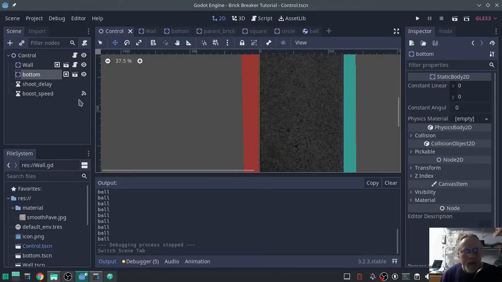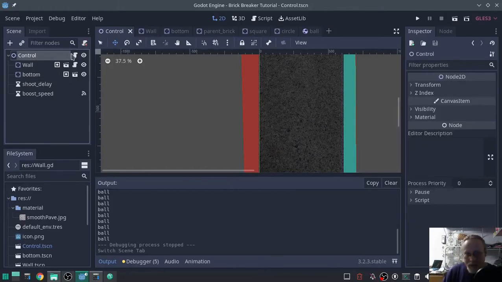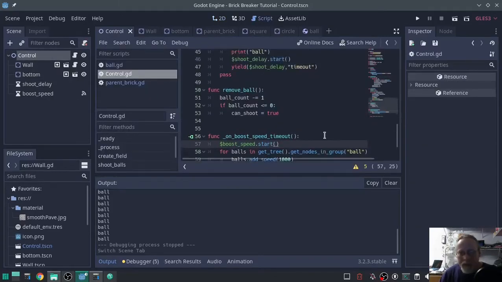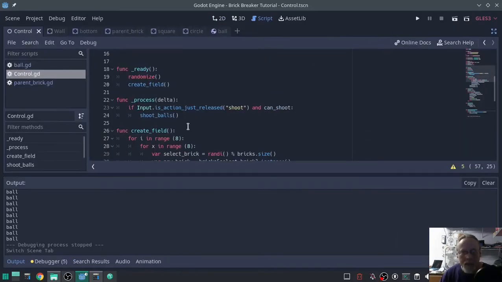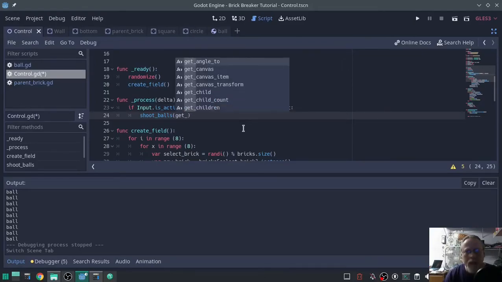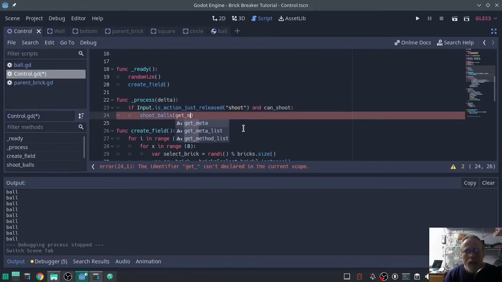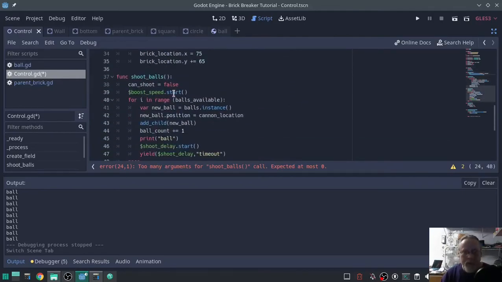Now we want to shoot in a direction. So under this shoot command, shoot balls, get mouse, global mouse position. So now we're sending shoot balls some information.